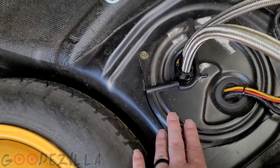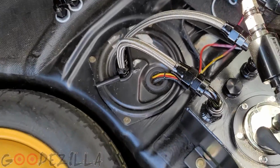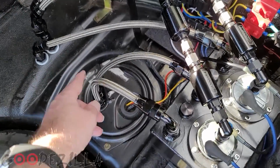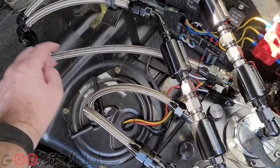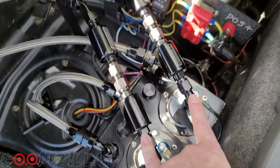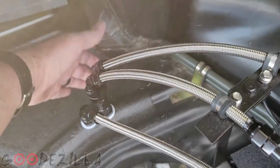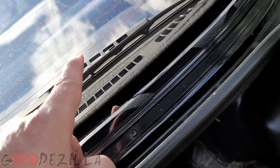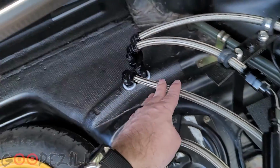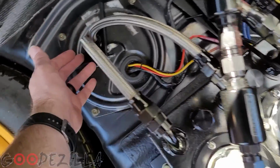Inside the gas tank, I have an AEM 320 lift pump, and I custom modified the fuel hat to accept AN lines. So basically the lift pump takes fuel out of the gas tank and pumps it through this line into the surge tank. Then these pumps pull it out of the surge tank, go into a Y here, making 2 -6s into a -8, and goes all the way up to the engine, and then comes back and returns into this -8 back into the surge tank, and then any overflow goes from the surge tank back into the gas tank.